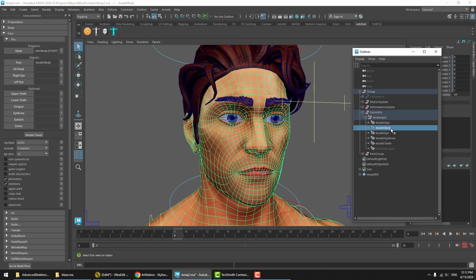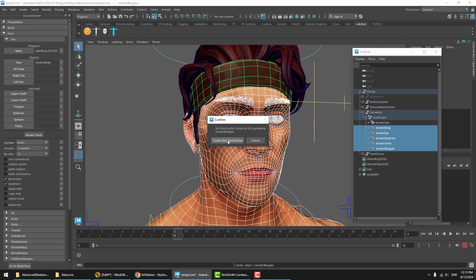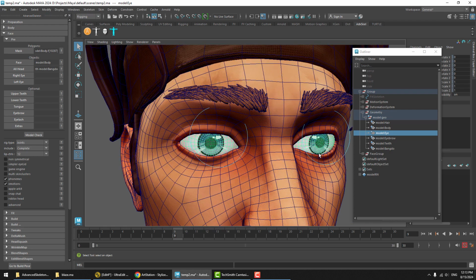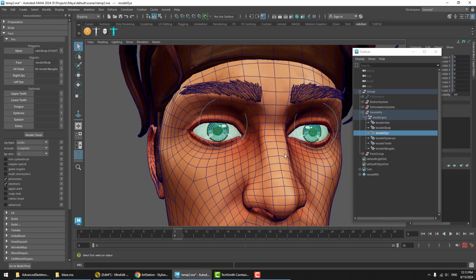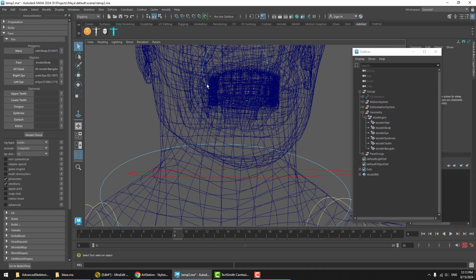Let's go to the outliner, make sure we get them all: the main body, the eyes, the eyebrow, the teeth, and the bandana, which was hidden. So these will be all head. And yes, it will add a skin cluster onto it. And then we're going to do right eye, left eye. And again, in this model in particular, the right and left eye are not individual objects. It's actually one object, but that's fine. Then we just have to make sure we select the faces that are going to be for the right eye and the faces that are going to be for the left eye. Upper teeth.